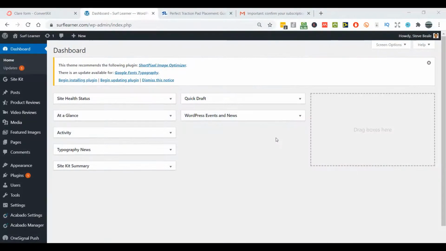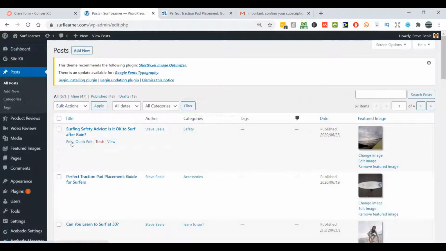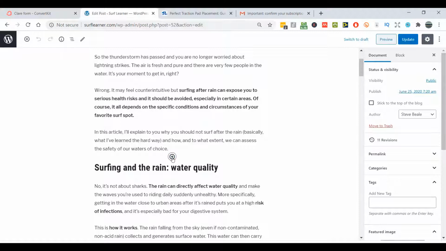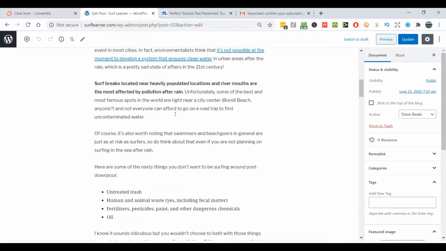Now if I go back over to my WordPress dashboard, this is where I can put this form in a post. So let's say the latest one, I'll just have a look at this for now. Let's embed the ConvertKit form we've made into a post. Now placement is up to you, but you really probably want it to be in the top third of the post. Not so soon that they haven't had a chance to decide on your content, but not so late that it's maybe 3 or 4 swipes down on a mobile device. So maybe I'll put it in here.